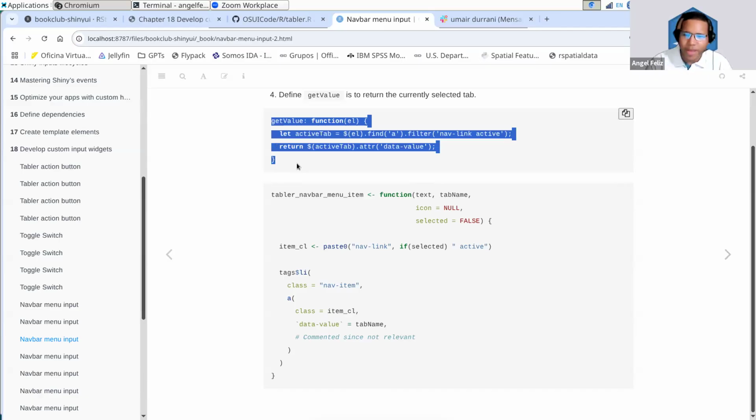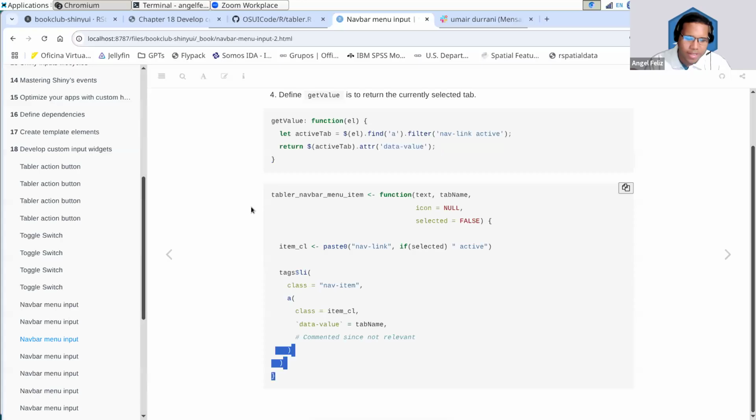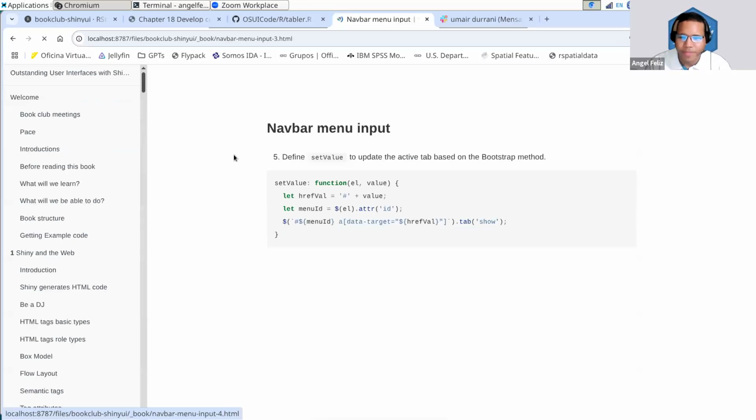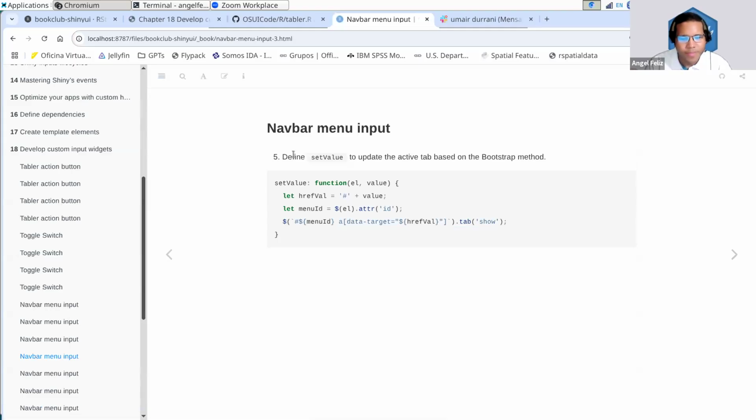To write this method, you really need to have your HTML code side by side to know what you are selecting. The set value is to activate the tab based on the Bootstrap method. So you have your value, in this case the tab that you are going to specify, a new tab that you want to change to.